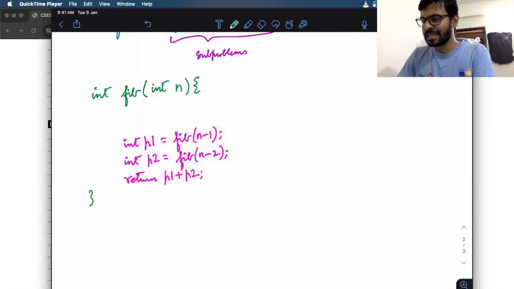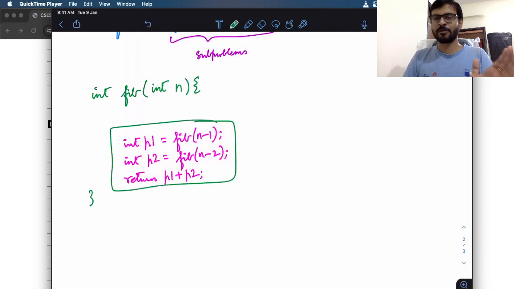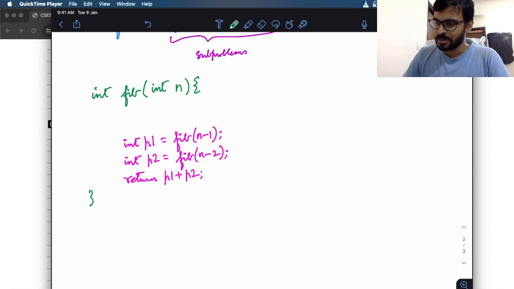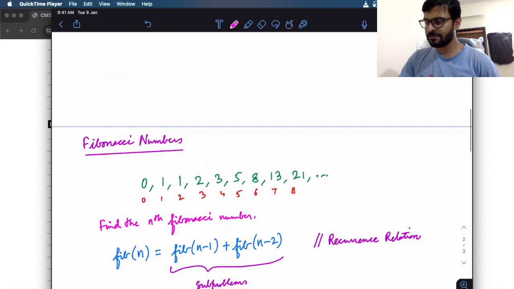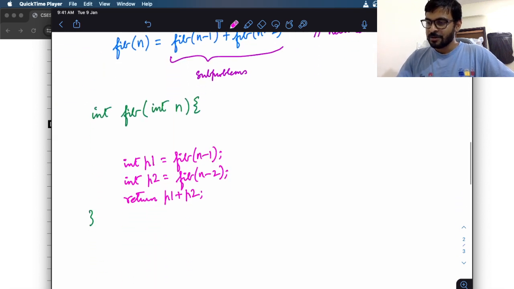In a one-liner, you can write this entire thing as return fib of n minus 1 plus fib of n minus 2. Now, we have assumed that these are working. In which case does this sound illogical? If it is n equal to 5, I can say it depends on the previous two. But if my n is at the beginning, 0 and 1, 0 doesn't have two numbers before it. Similarly, 1 doesn't have two numbers before it. I need two numbers before it, so for that I need an exception. That is known as a base case.